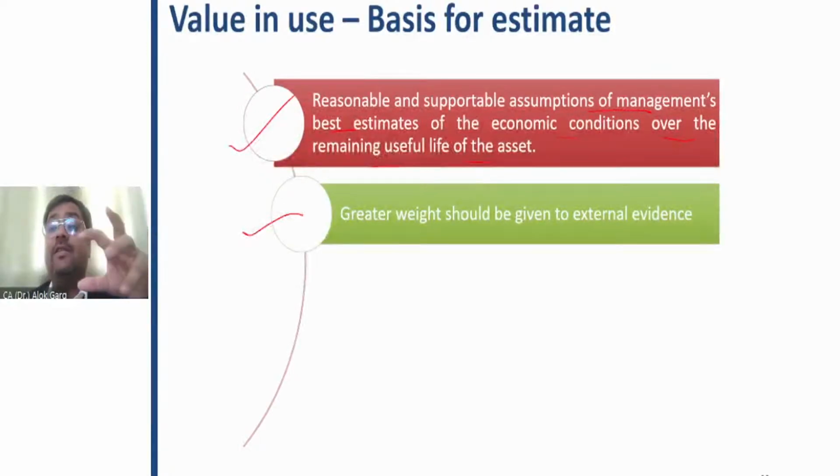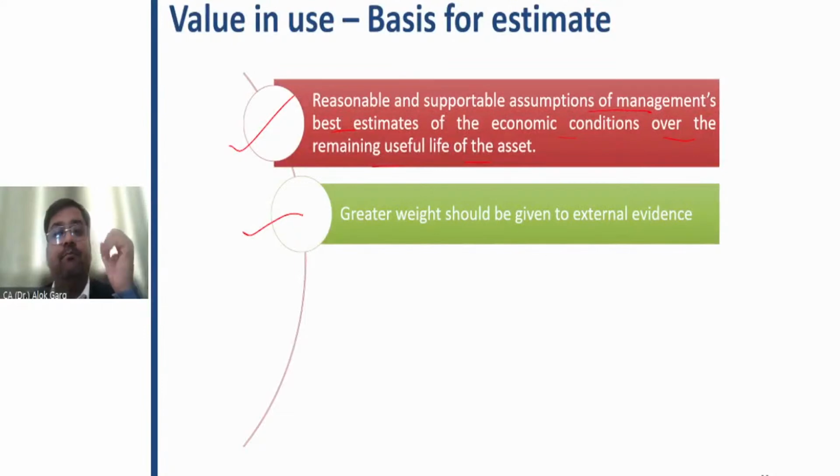And that is why the auditors are rolling out confirmations. Am I right? Why are the auditors rolling out confirmations? The auditors are rolling out confirmations just to check from the external parties, right? So hence, it is not only an accounting standard concept, it is an auditing standard concept also, that greater weight should be given to the external evidence.